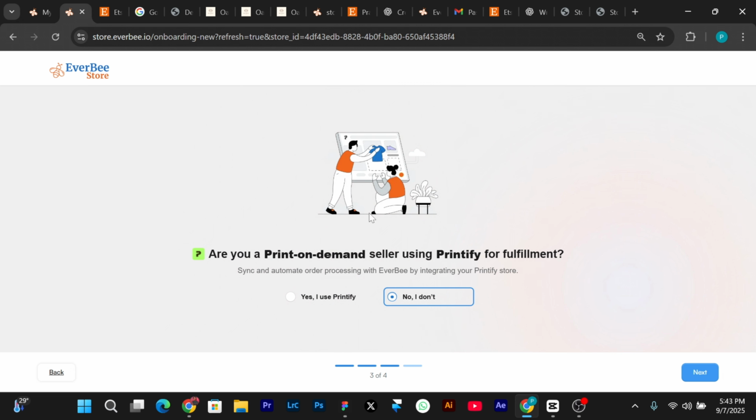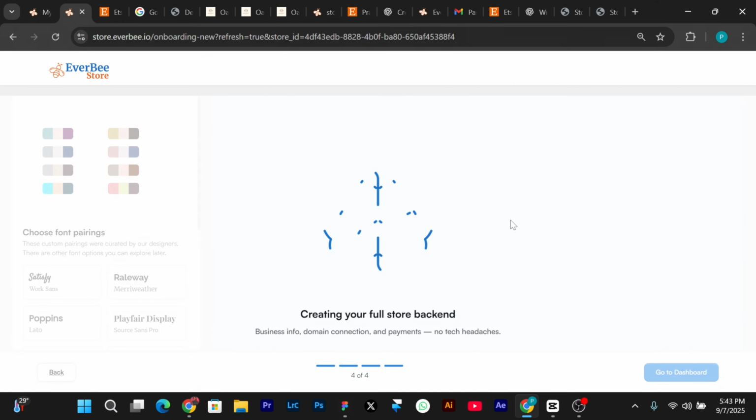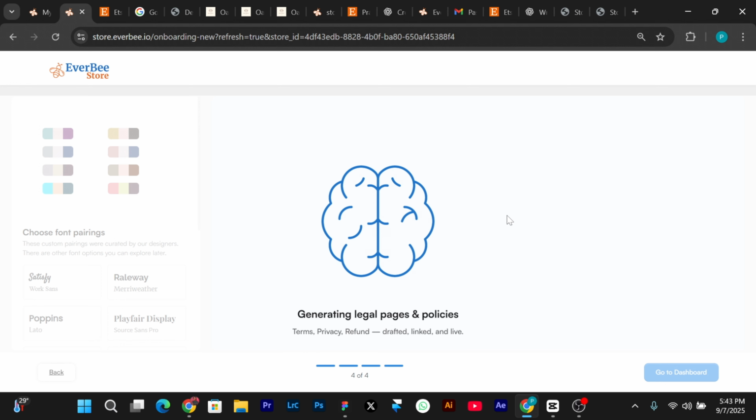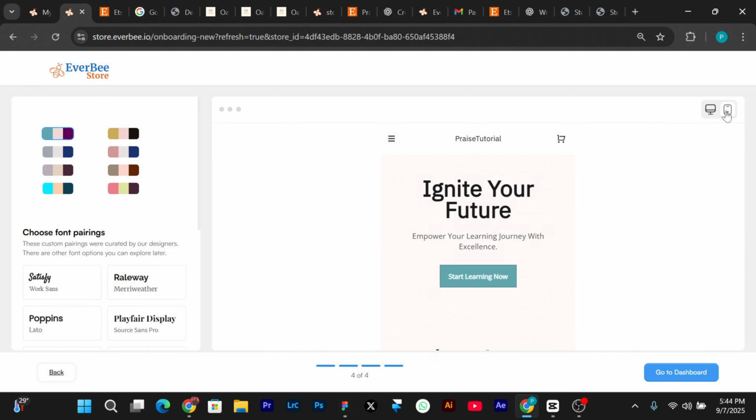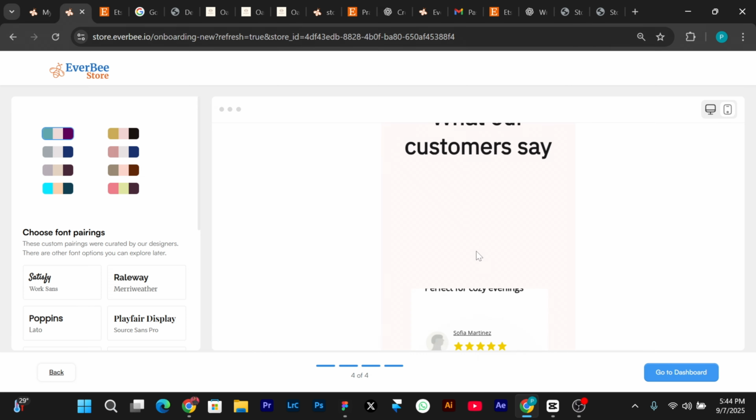Then it asks you this, since I'm not using Printify, I'm simply going to say no I don't and click next. Then the same way we were creating our online store with the AI feature, that's the same way to replicate on this. So after everything has been customized, it's still looking like how we're creating it from the AI menu. So you still have your breakpoint here for it to see what it looks like on mobile.